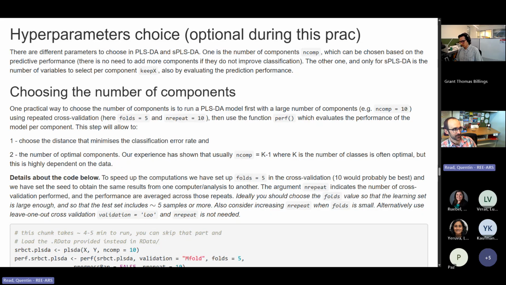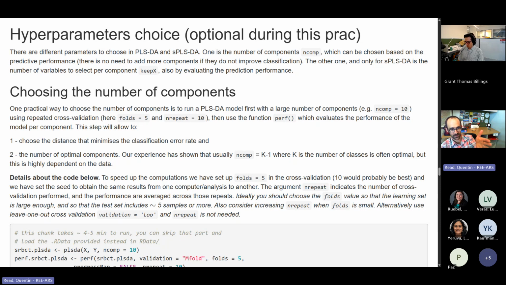And for the sparse partial least squares, we also tune for how many variables out of the 2000 we are going to select to have non-zero coefficients for each of the components in the model. Obviously, the more components and the more variables per component, the more closely you'll fit the data. But if you do too many, it'll overfit.